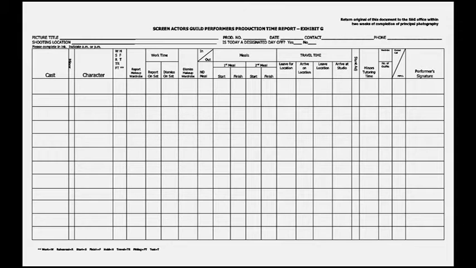The other really important form on set is called the Schedule G. The Schedule G is something that the 2nd AD has the actor sign when they come in and when they leave set, just to make sure the timing of the day is charted so that SAG can see if they went over their eight hours, if they were given their breaks on time, and basically that they were there. The packet of papers is only for their first day, but the Schedule G happens every single day — every actor signs in and signs out on the Schedule G each time they arrive and depart.